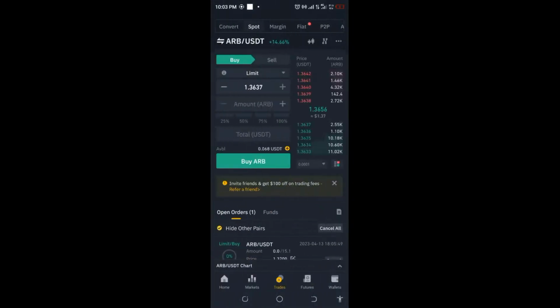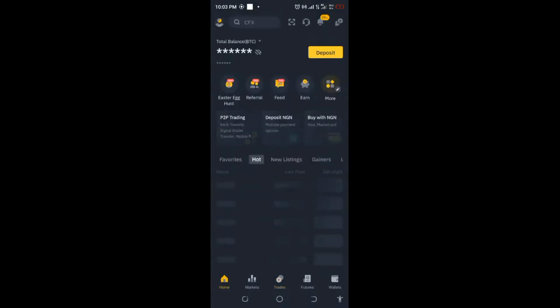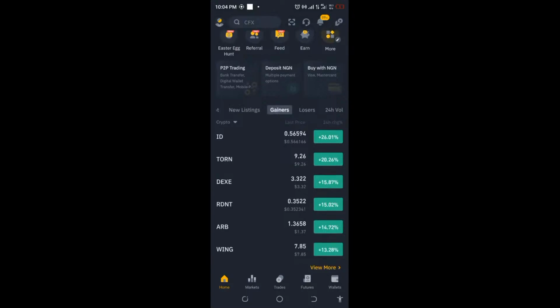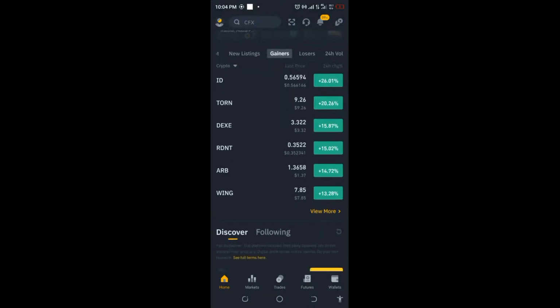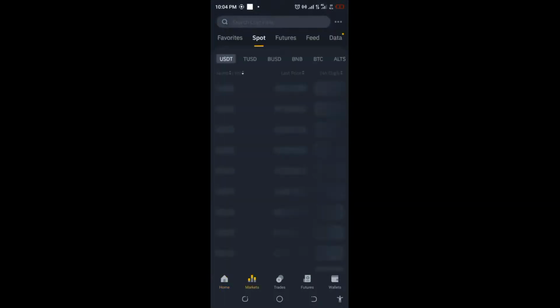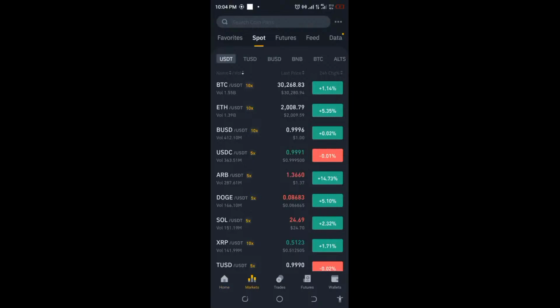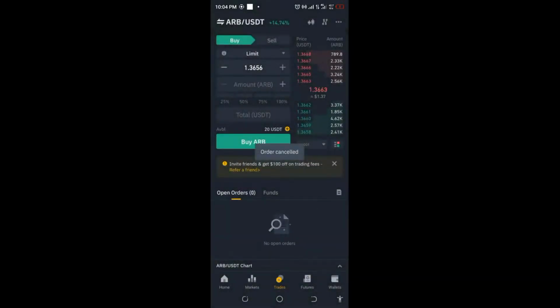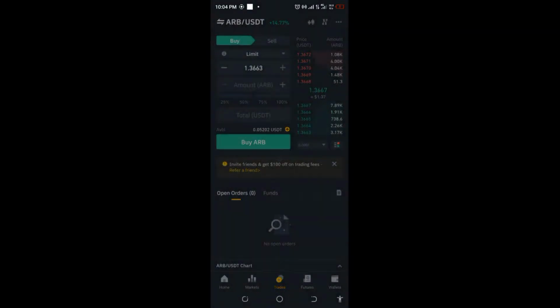I'm just going to go check again. Let's look under gainers. It's under new listings, but let's just be sure that it's also under gainers. Okay, is it on the gainers? Should I go with this? Okay, ARB is on the gainers. Okay, let's try this. Let's go ahead and just buy outrightly, and then we'll set a sell limit. All right, so let's cancel and let's see that we do this well. Let's go ahead and pick up what we can. Buy outrightly and then set a sell limit.